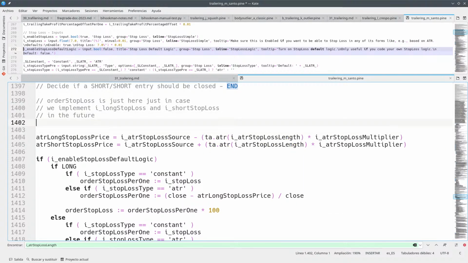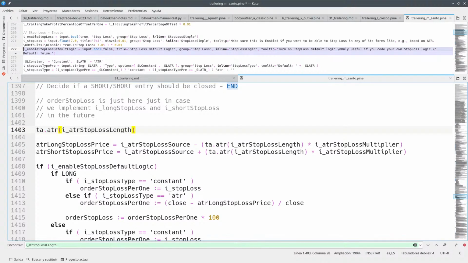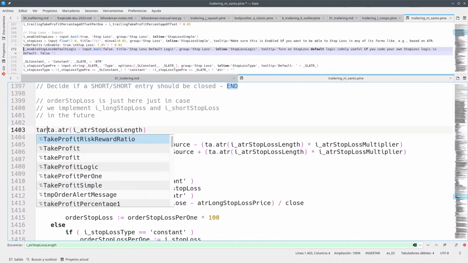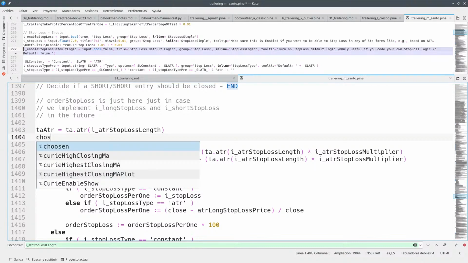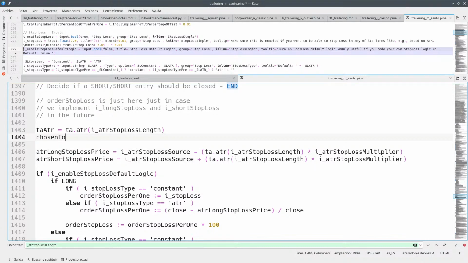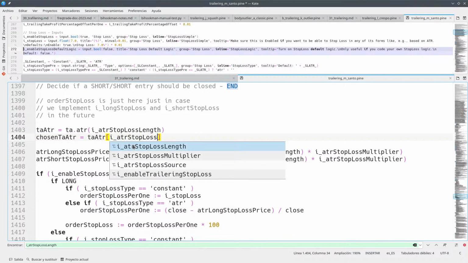Okay, let's see how we do this. TA ATR is this one here, and then you can say choosing TA ATR is TA ATR with the offset. ATR stop loss offset.